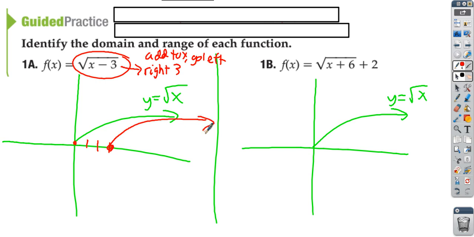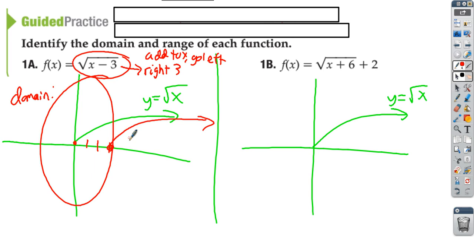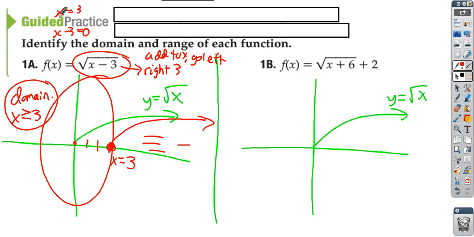What's the domain of this? Well, it's nice to have the graph because you just see x can't be anything over here. So x is only stuff in this zone right here, and that is x's that are greater than or equal to 3. So there's your domain. Another way you could have done that is to set x minus 3 equal to 0. And when you solve that, you'll get x equals 3. So you look at it and you say, well, what side of x equals 3 would cause problems? And the side that would cause problems is if x were less than 3. If you plugged in a number less than 3 right there, you'd have the square root of a negative. And you can't do that.